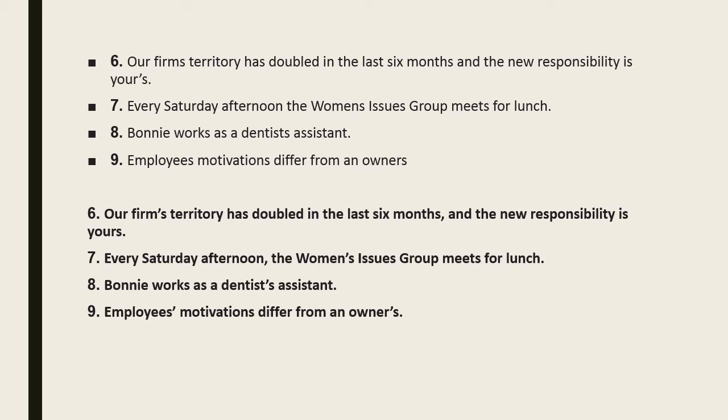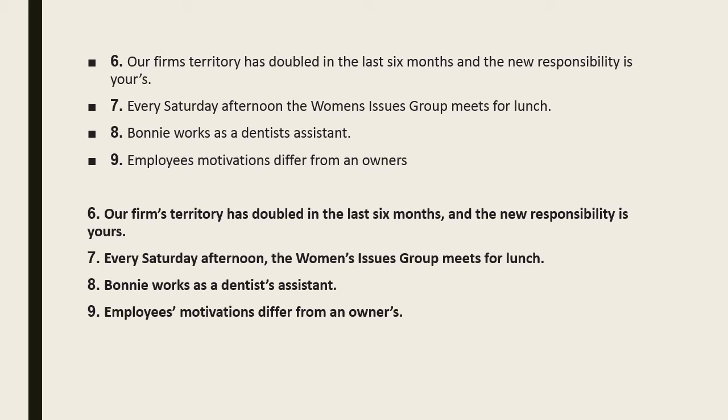Similarly, every Saturday afternoon, the women's issues group meets for lunch. Now, we have a plural word which does not end with s, so women. So we have to use an apostrophe and an s to talk about its possession. Bonnie works as a dentist's assistant. Now, dentist is a singular word, so to show possession we use apostrophe and s.